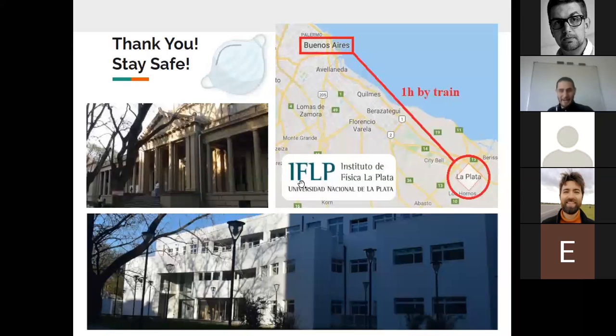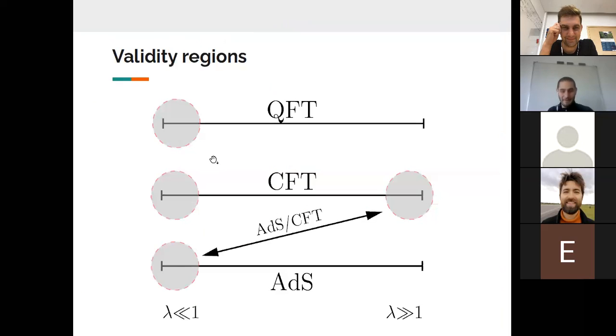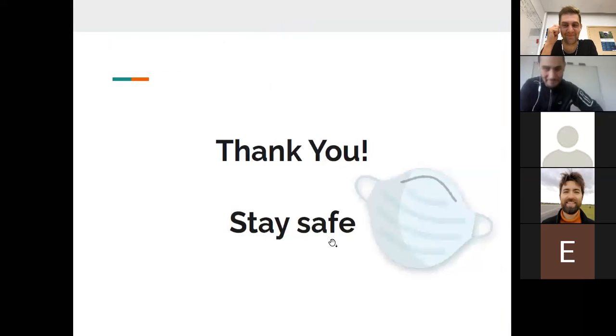Okay, and this is where I am now. This is the old ISLP that we have been working on for, I think, up until the last 3 or 4 years, and this is the new one which has just been built. So yeah, thank you very much. That's it. Thanks a lot.